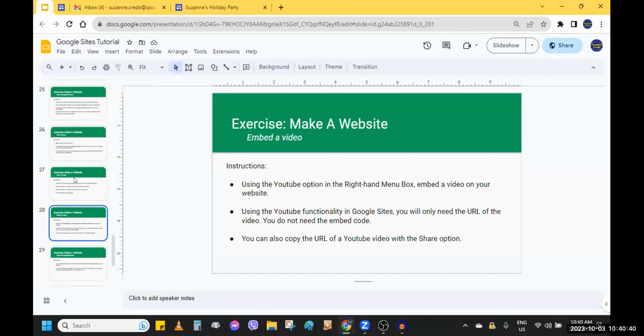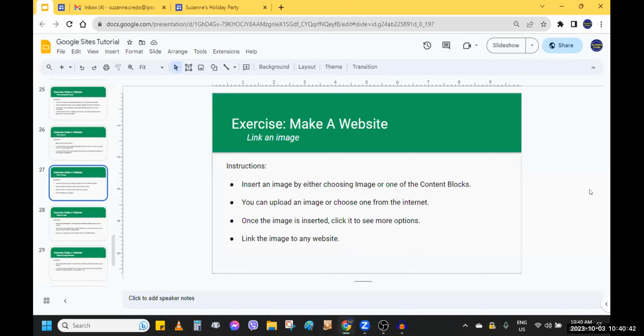Now we're going to, no, not that. Link an image. So again, in content blocks, you can link an image or insert an image in the 4 top options, or you can choose one of the content blocks and just input an image by pressing the plus sign in a circle, and it will give you an option to input an image.